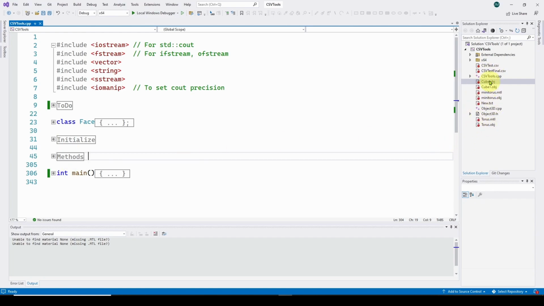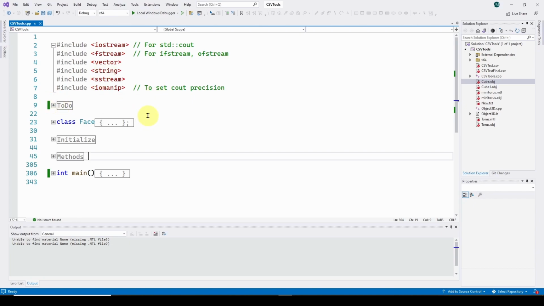You can see over here a bunch of files. Those are just that I can access if I want to read them in as OBJ files or CSV files or whatever. These are just here for me to read in to do any debugging. So again, this is all the code. I've got my includes, and these are the same includes we had from the previous CSV. So I encourage you to look at that.